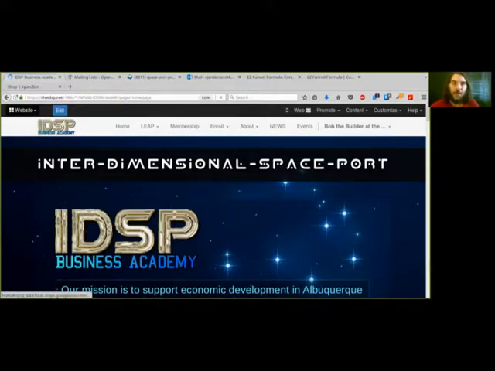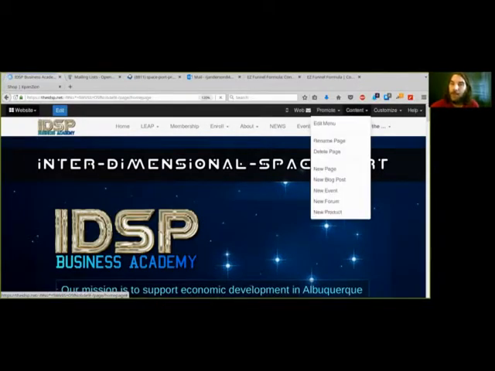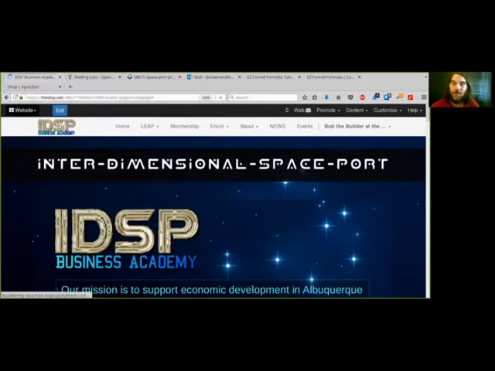Okay, so now that we're in secure mode, we see that we have the blue edit button, but we also get a menu on the right in the upper black menu here. The right side of the screen, we can go to content. We're going to do new page. So let's just start in order. Let's create an opt-in page.